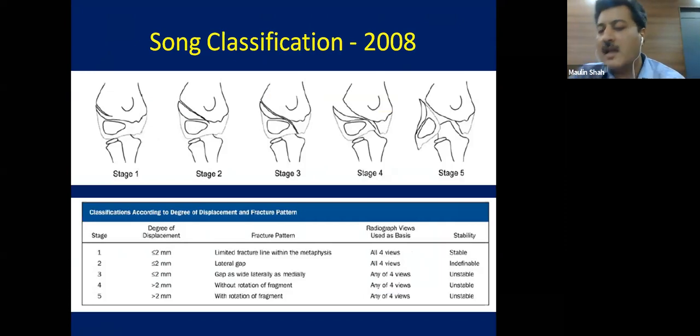So this is the Song classification which all of you should follow, and I asked my fellows to keep these two pictures in their consulting room, and they have to define it. Now there are five stages they have mentioned, and say for stage one, the degree of displacement is less than 2 millimeters, and you see the fracture site is only on the metaphysis. It is not complete. It is not touching here. So this is stage one. This is a stable fracture.